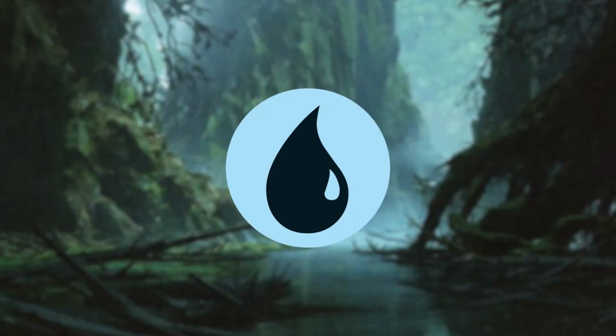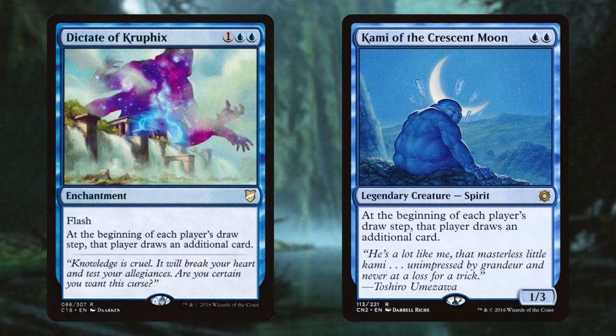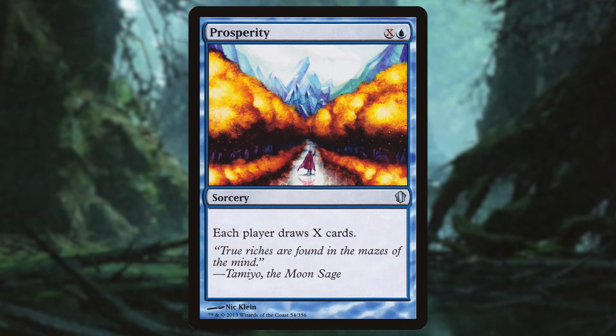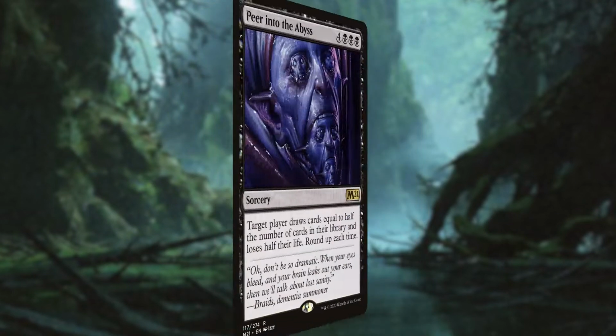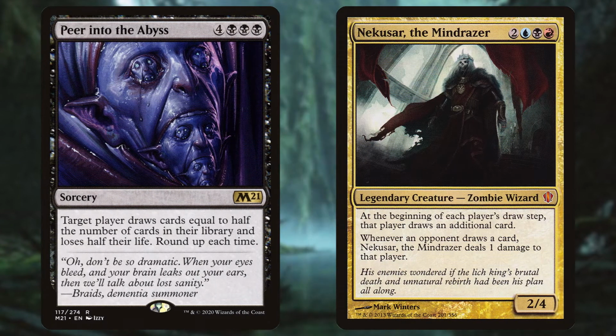Blue is great for Howling Mine effects like Dictate of Kruphix and Kami of the Crescent Moon, letting Nekusar deal increasing damage over time. Blue also gives us Prosperity effects, which with Nekusar out is basically pay X and a blue, deal X damage to each opponent. Your main nuke spell is Peer into the Abyss, which makes your opponent draw half their deck and lose half their life. With Nekusar, this is almost always single target player removal.